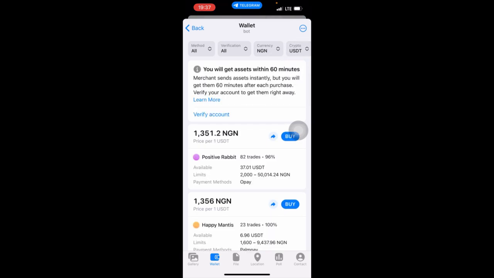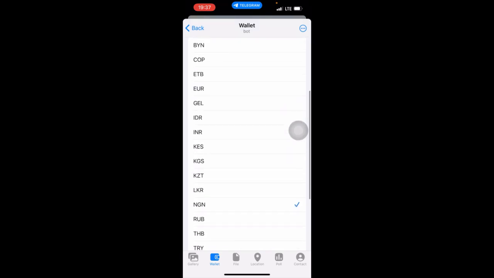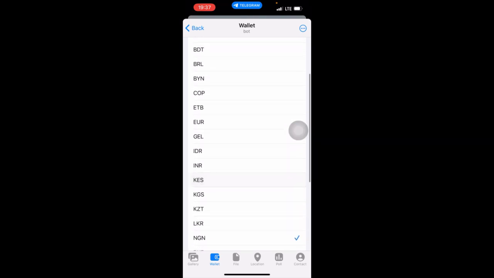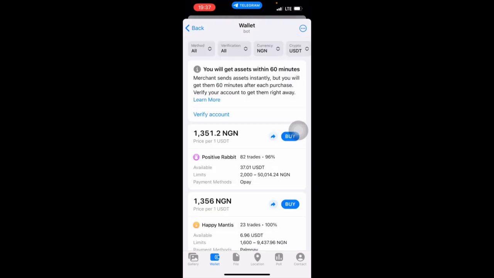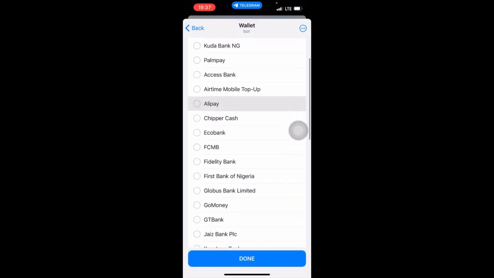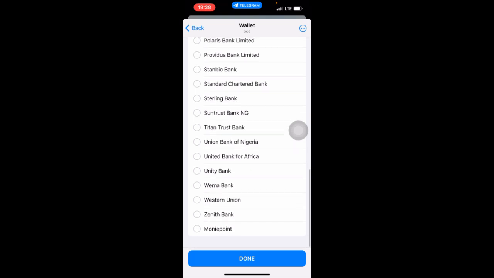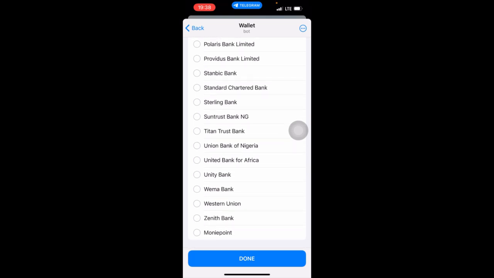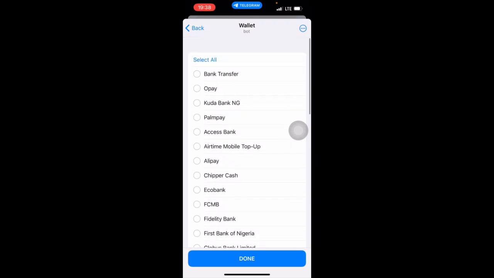So let me choose USDT. Yeah, I can't see Ghana cedis in it, but I can't remember if I saw Ghana cedis in it. Let me check.